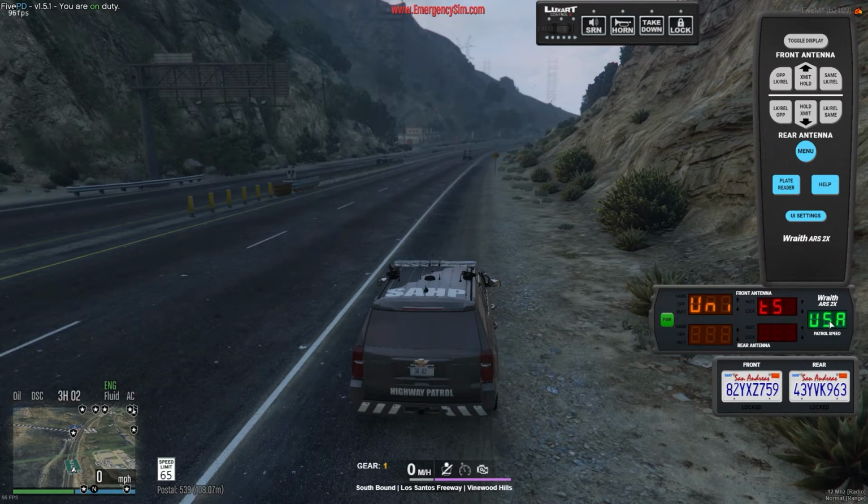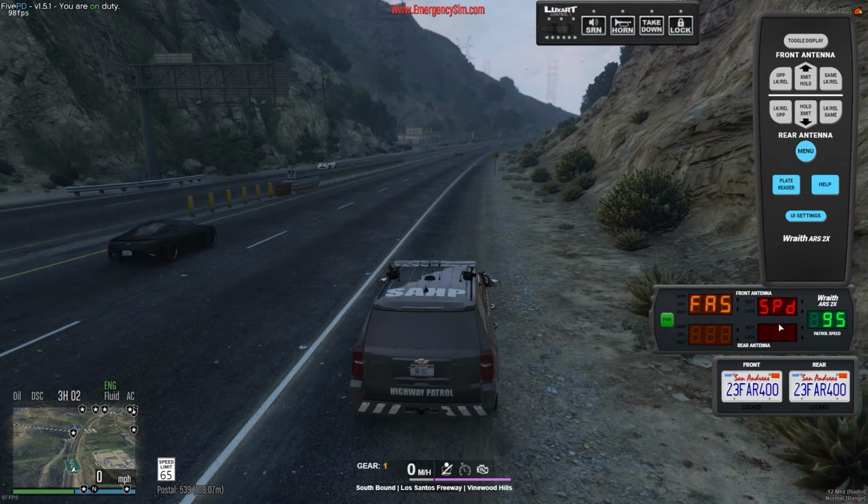As always, the up and down arrows change all your options. Push menu again, you have fast lock. This is what you want to have on if you want to automatically lock in your speeds when they're going over a certain speed. So make sure that's on, and you push menu again, and this is the speed you want to set for it.